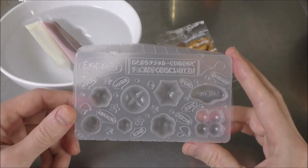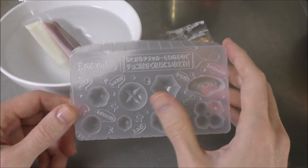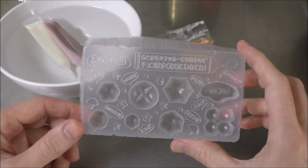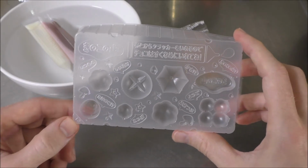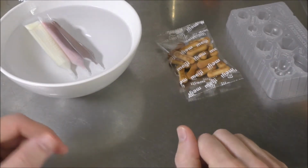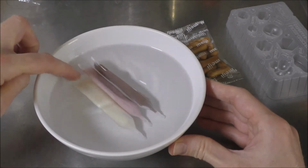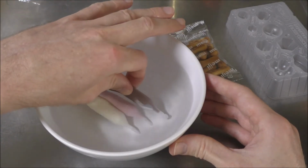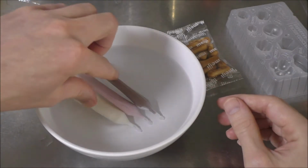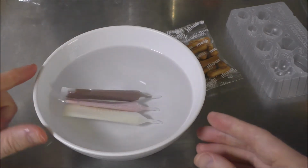Our mold has been washed and the front piece has been dried. It's very important to make sure you don't have any water left in any of the molds, because that will affect the chocolate. Now there is some water that you may be able to see on here, but that's on the other side, so shouldn't cause too much of an issue. Also, I have added the little pens here to this bowl of hot-ish water. Half of this was boiled and then topped up with some cold water just to make sure it's not too hot. We don't want to cook the chocolate, we merely want to liquefy it.